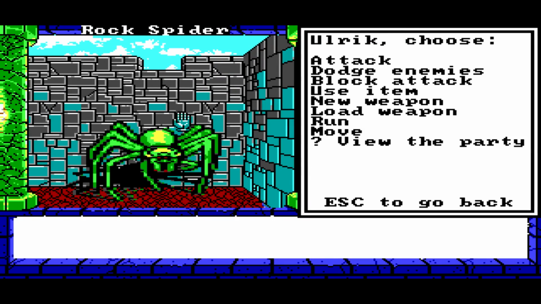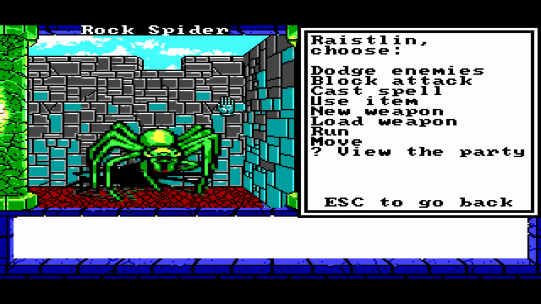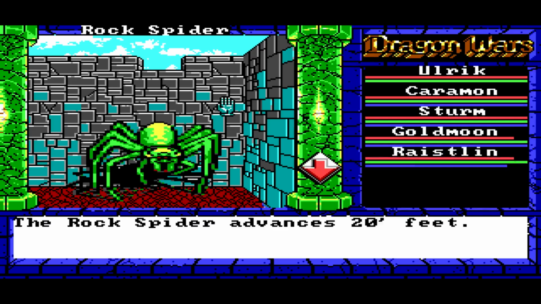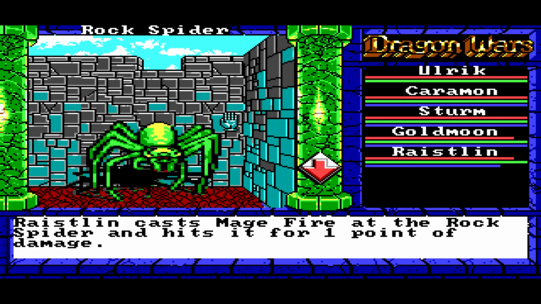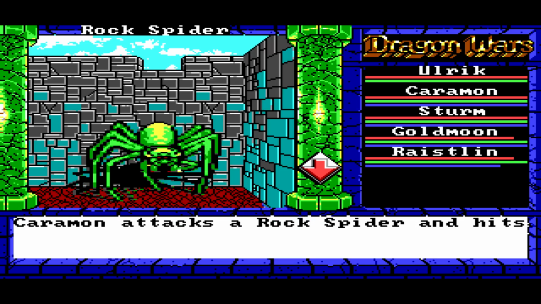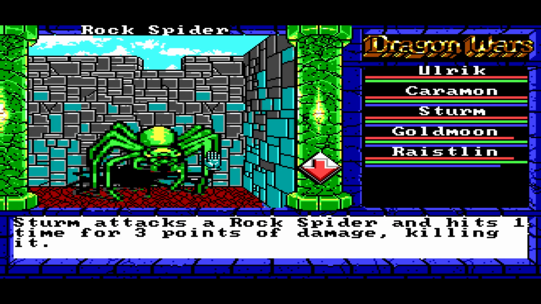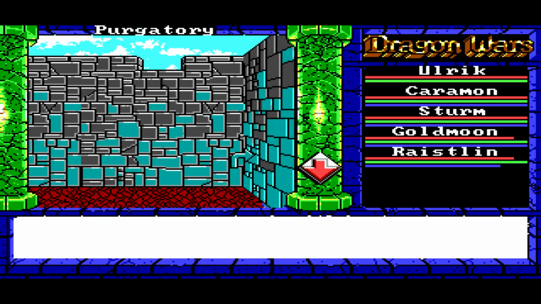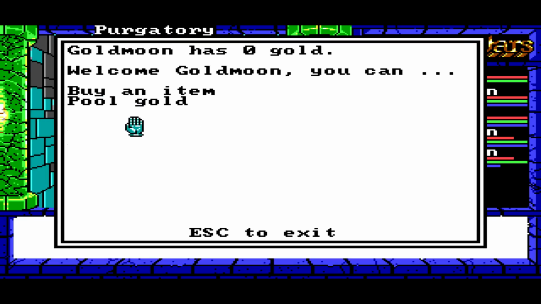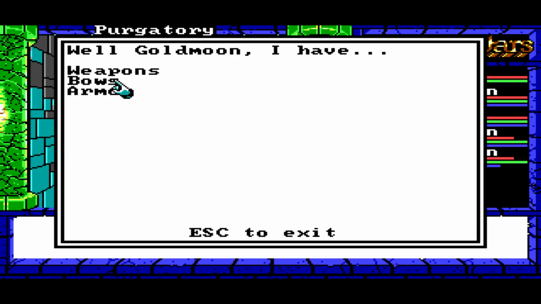Okay, war spider. Let's just try to fight this anyway. Attack. Okay, just fast attack. Let's see if we can get something out of it. And this one, cast combat, and yes. And got 1 point of damage in. Ulrich hits. Okay, the spider actually has more dexterity. So, yeah. 40 experience, but nothing else. No money, nothing.